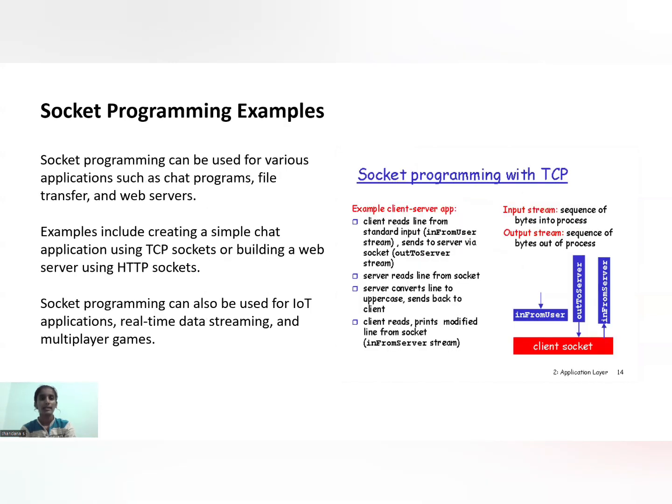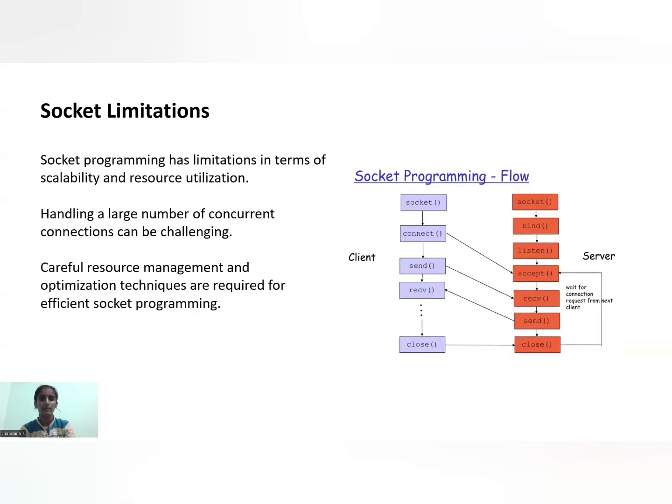Socket programming examples. Socket programming can be used for various applications such as chat programs, file transfer, and web servers. Examples include creating a simple chat application using TCP sockets and building a web server using HTTP sockets. Socket programming can also be used for IoT applications, real-time data streaming, and multiplayer games.